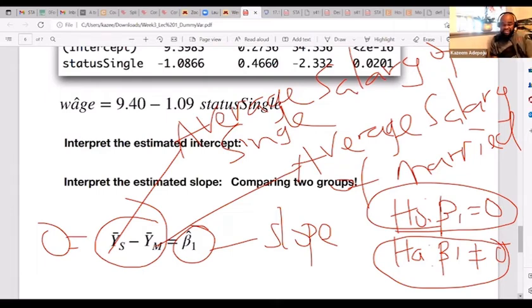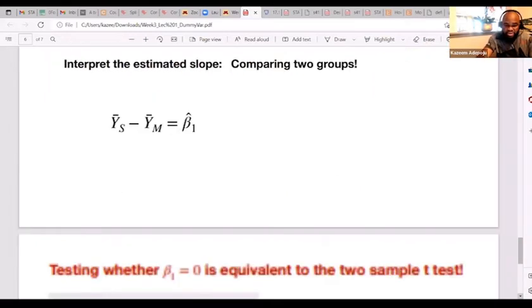That's what it means. I just wanted you to take note that the dummy regression we're doing now is synonymous with the test of means in statistics, where you use a t-test to test if there's a significant difference between two group means. Okay, I just wanted to take note of that.